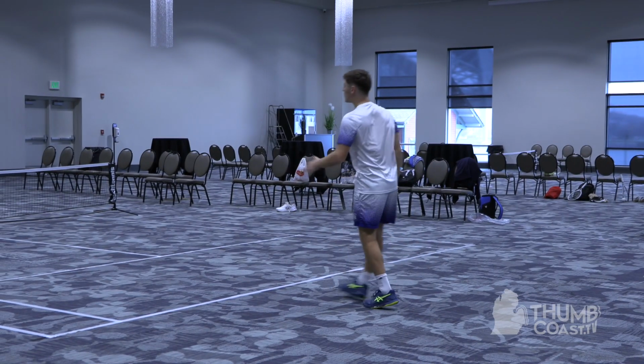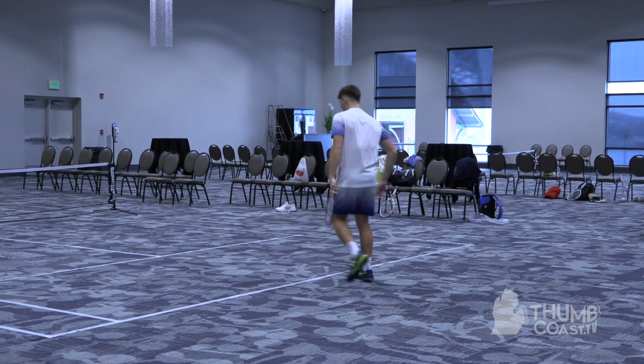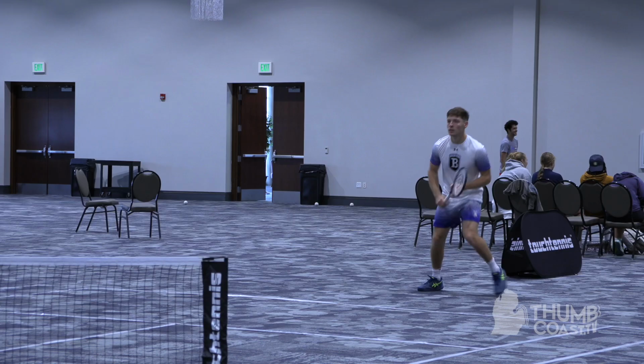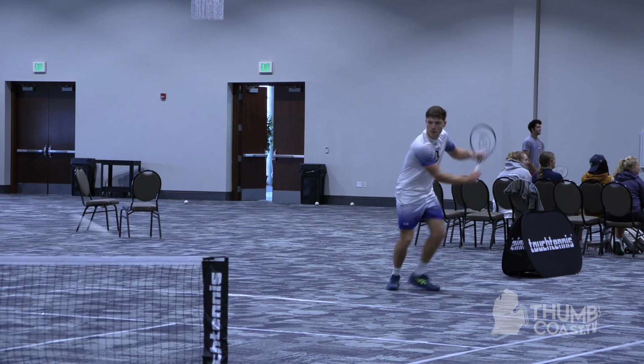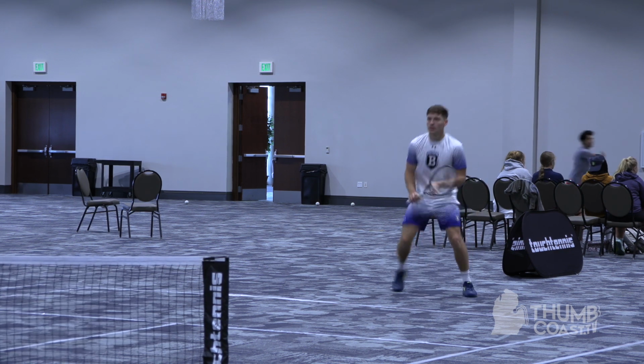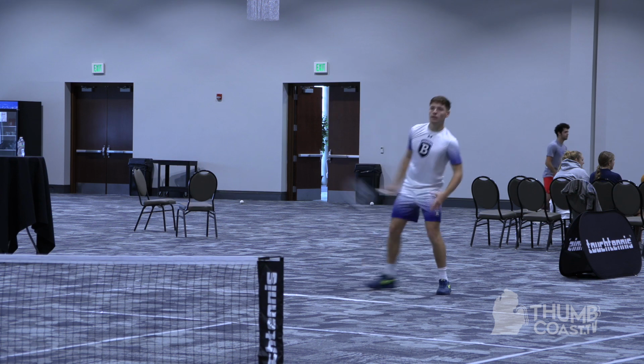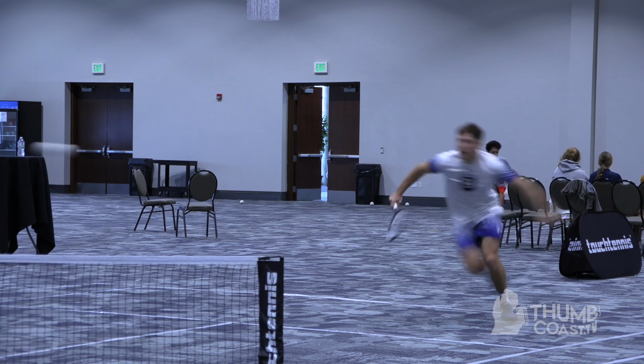Well, touch tennis is really a compact court version of the full court game. It originated about 20 years ago in the backyard of Rashid Ahmad in London. And Rashid wanted to develop a sport that you could play anytime, anywhere. So he had all these make-believe matches against his 5-year-old daughter. He won every one of them and then self-proclaimed himself the GOAT of all tennis, which is why we now have GOAT rackets.